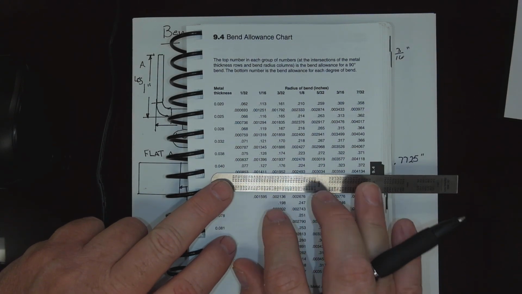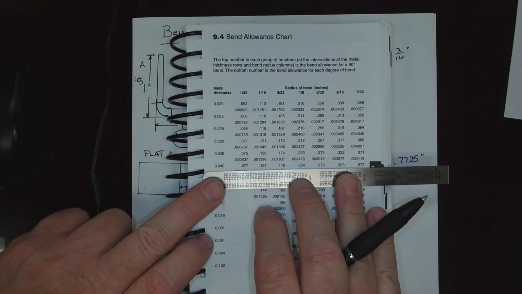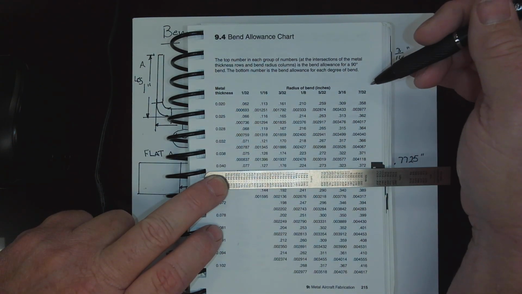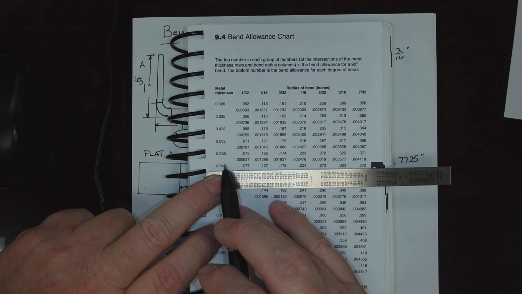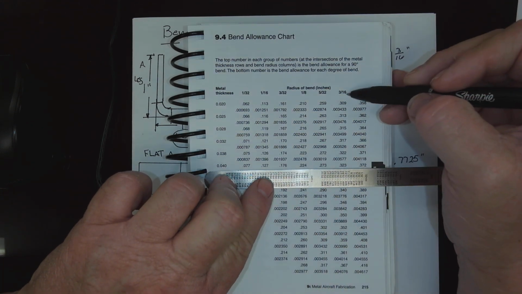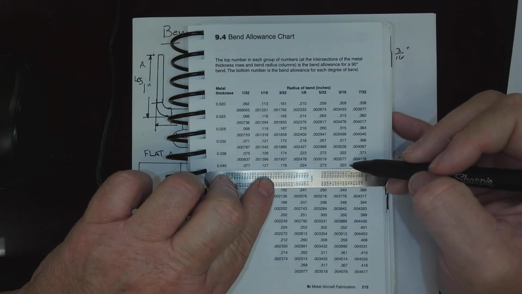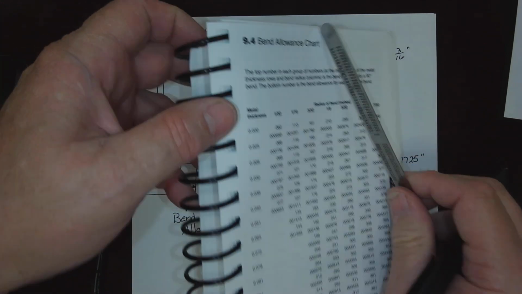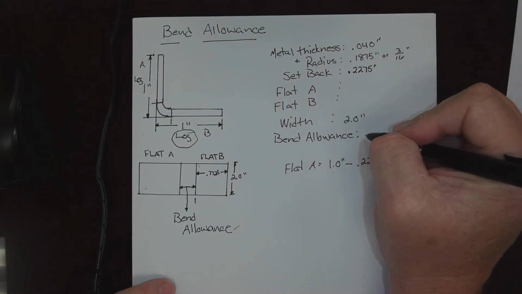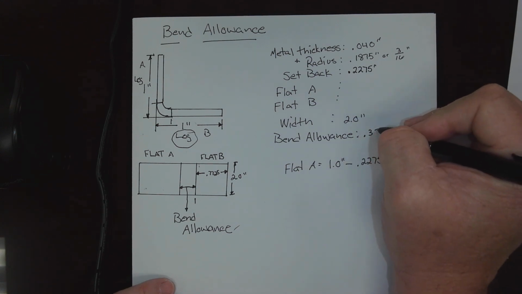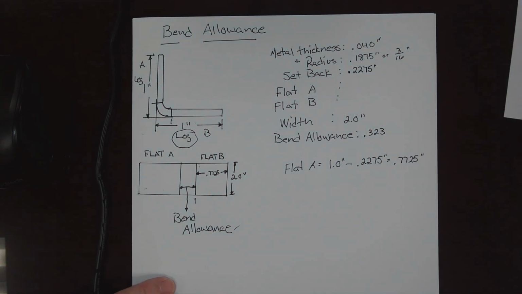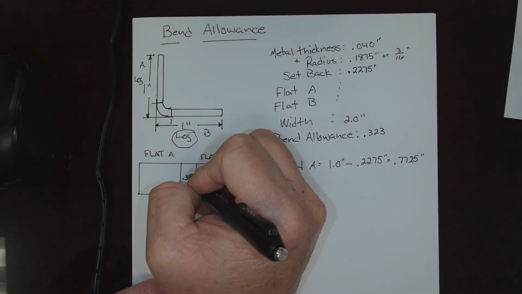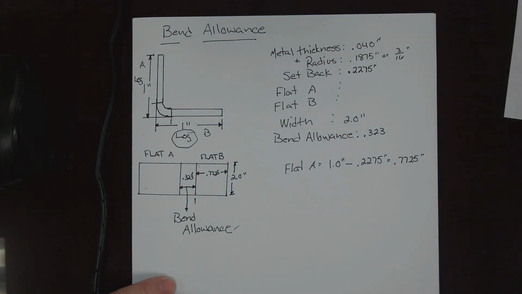so I could go to my column, my left-hand column gives me my metal thicknesses, and these rows across the top give me my diameters. So I'd simply go to 40 thousandths, come over until I intersect with my diameter, 3/16 of an inch, and look at there. It's already been calculated for us, 0.323. So with that new information in hand, let's go over and write that in to fill in our blank. And then we will know what our measurement is right here for our bend allowance, 0.323 inches.